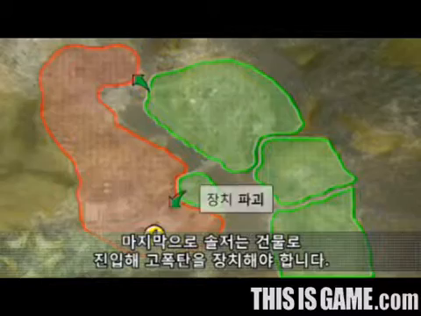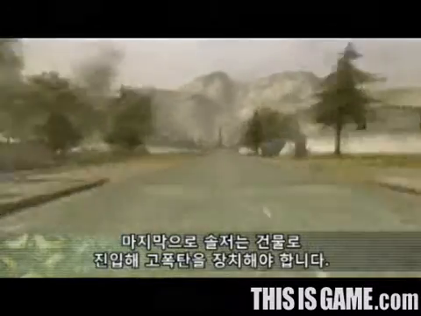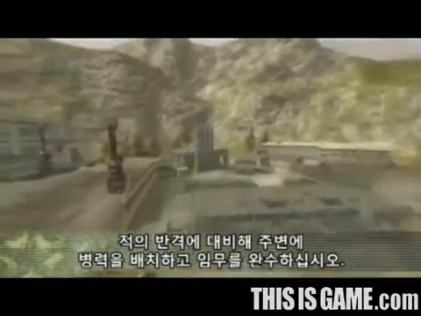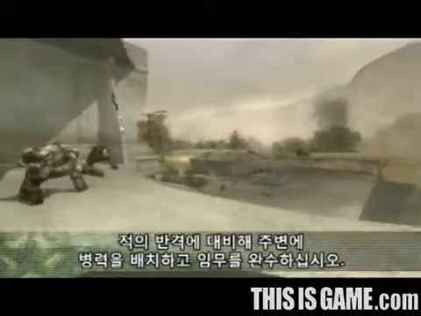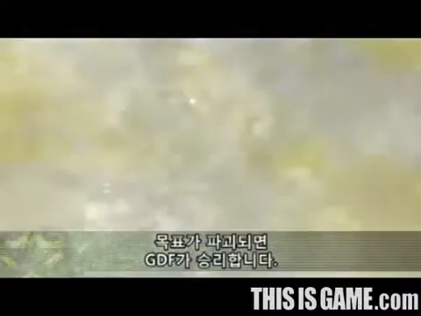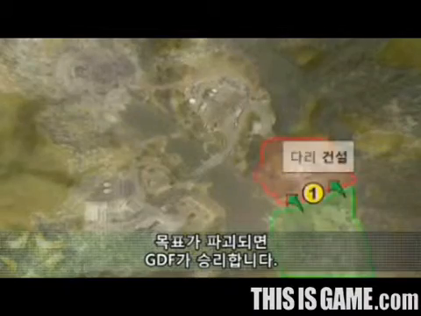Finally, soldiers must enter the contamination facility and plant an HE high-explosive charge on the device. You can expect a strong counterattack, so keep your main force outside and in control of the base. Once you confirm the target has been destroyed, the GDF has won the match.